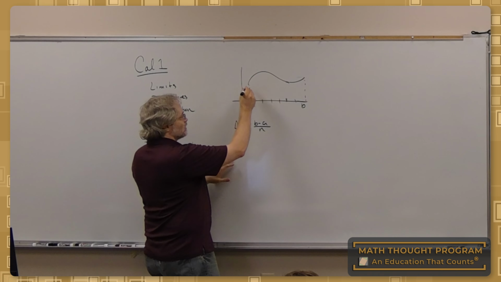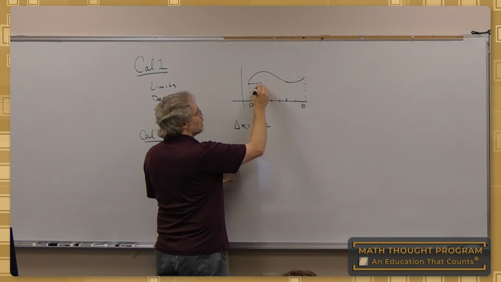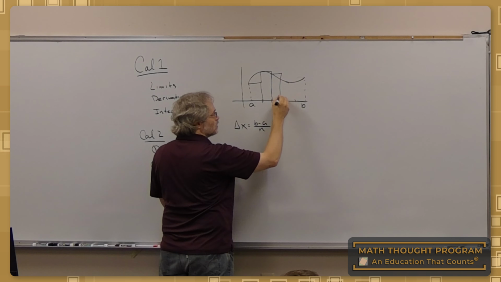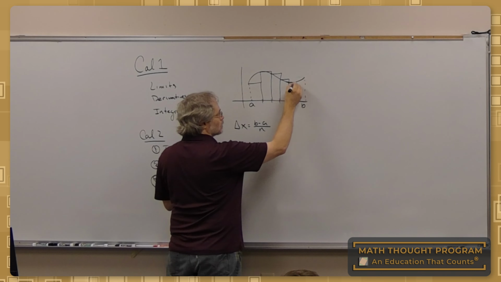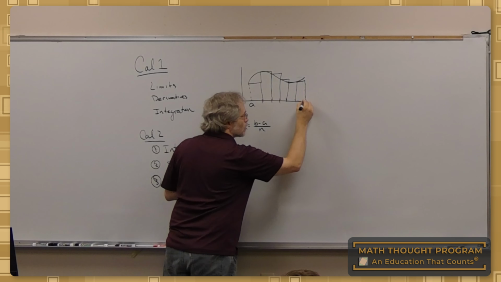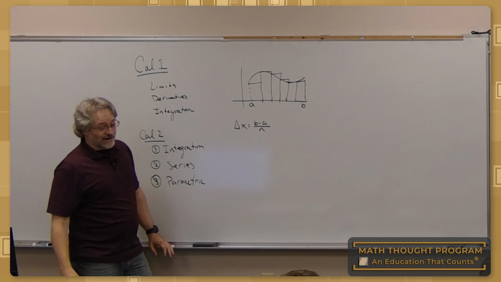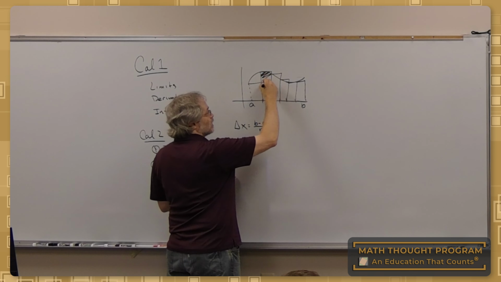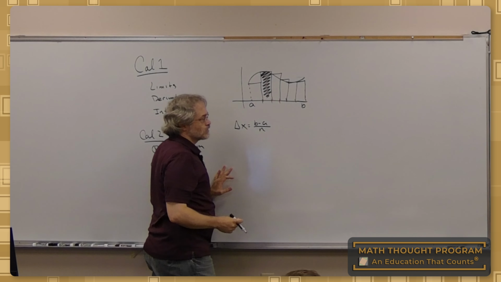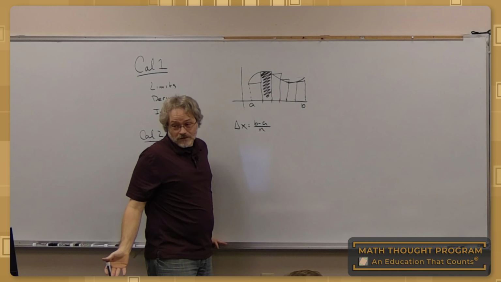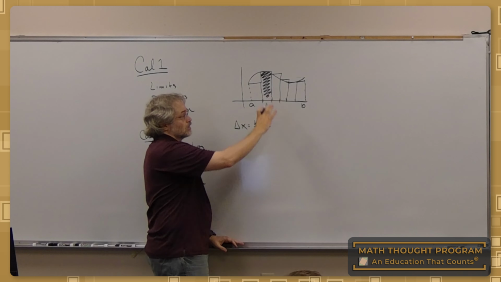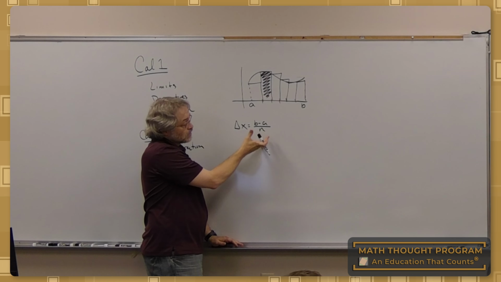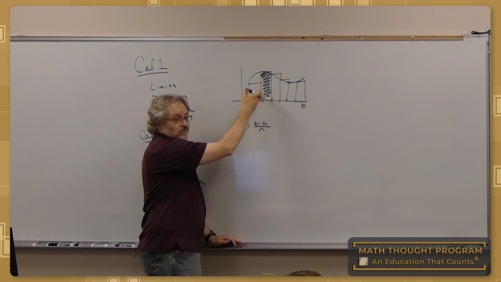But again, if I'm using left hand, create all these rectangles whose left hand is on the curve. And then I look at all these rectangles. Maybe if I want to find the area for this one, well, I know what the area of a rectangle is. The length times the width, and the widths are all delta x. So I've got to figure out what's the height, this length up here.